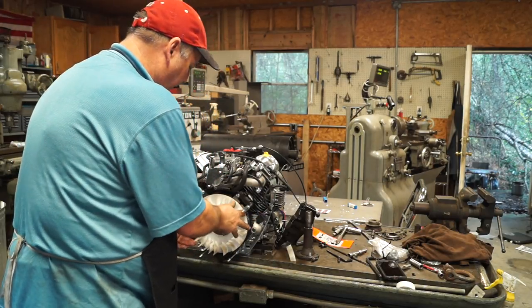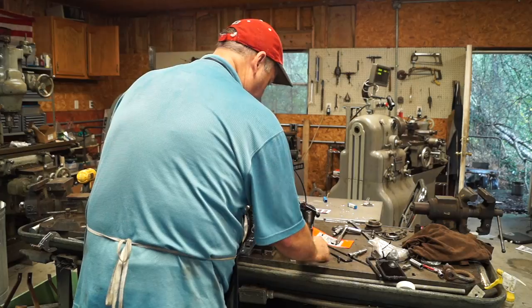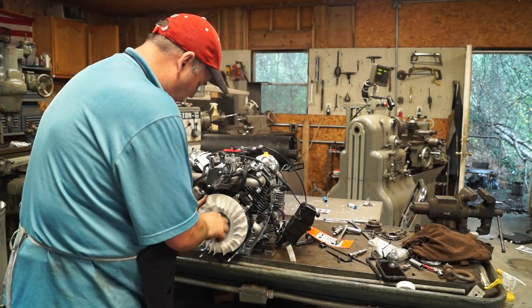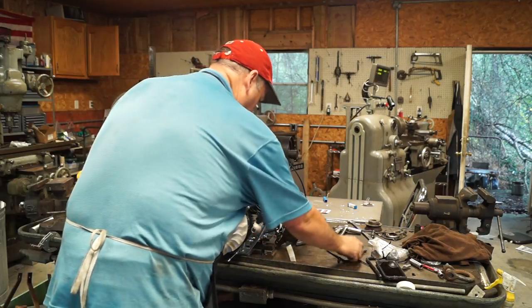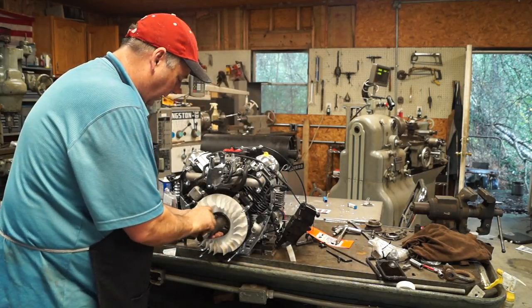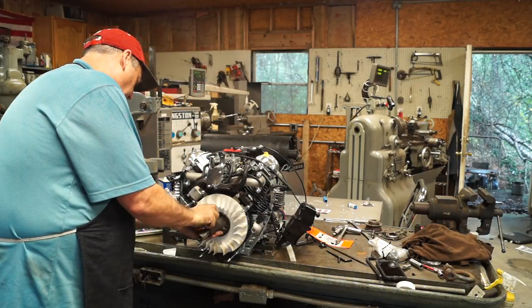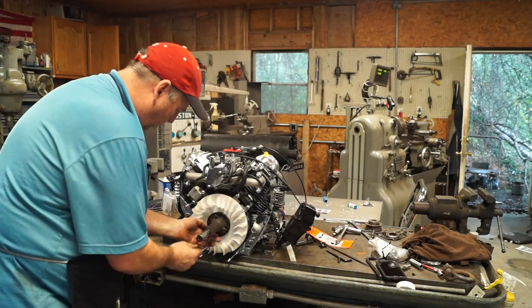Now this isn't my final installation. I'm probably going to have to take this back apart again. So I'm not putting any fastener or any Loctite on or anything right now. We'll probably come back and do all that when we finally have the motor ready to go into the mower.